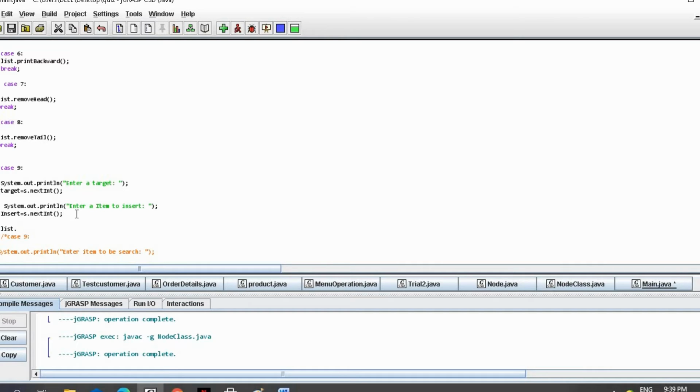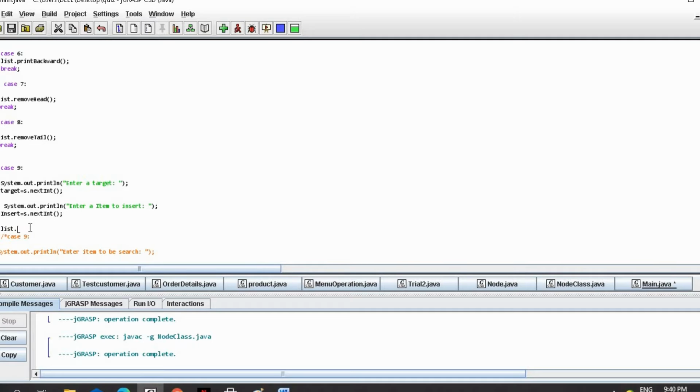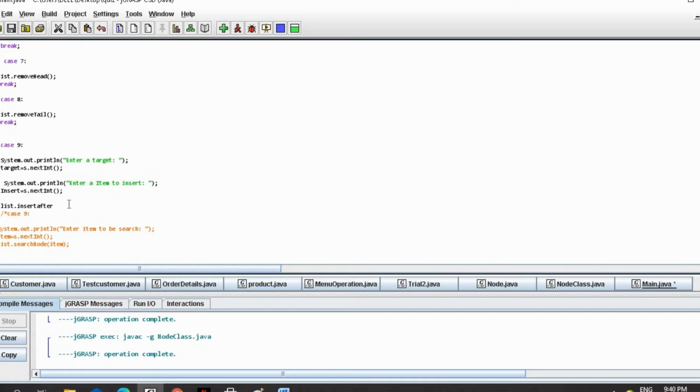Sorry, list dot insert. Then we are going to put it here, target and insert.